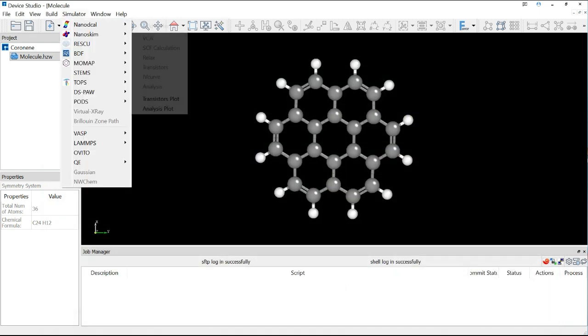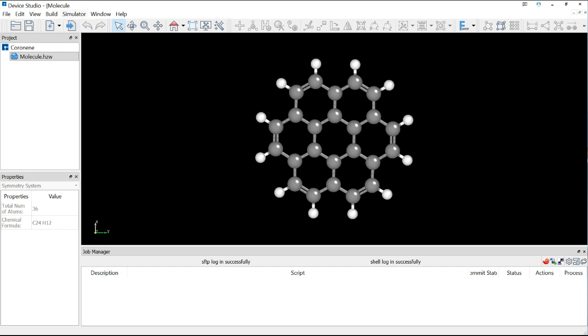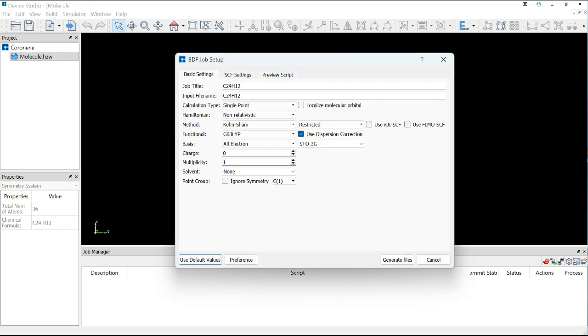When you click on the simulator, like you have imported one of the coronene structures, and we are going to calculate in here the single point energy for this molecule. So click on the BDF. You can check job titles, input files, and different calculation types you can see. Single point, optimization, frequency, optimization plus frequency, time dependent density functional theory, TDDFT spin orbit coupling, TDDFT non-adiabatic coupling, TDDFT optimization, TDDFT frequency, TDDFT optimization plus frequency, NMR and IRC.